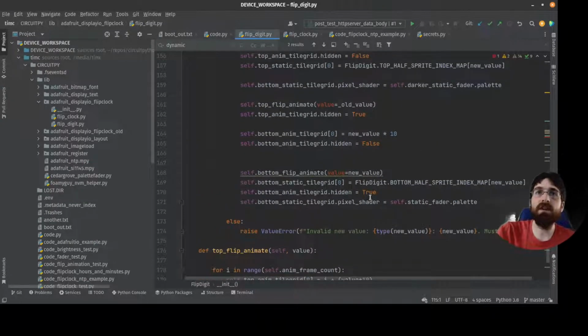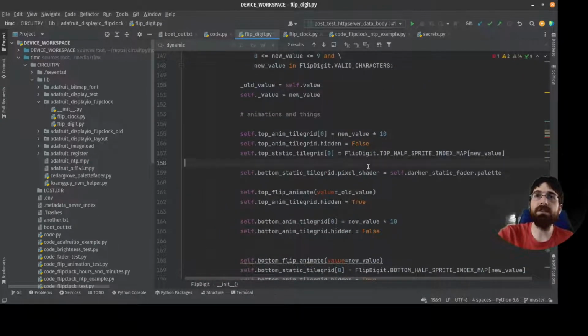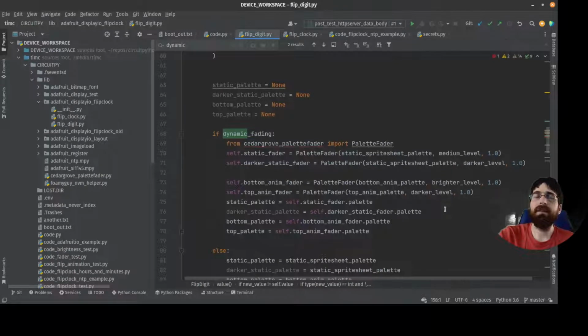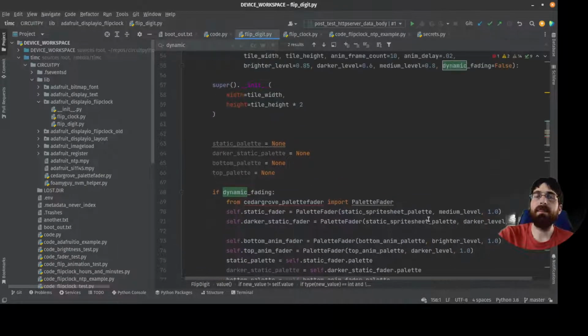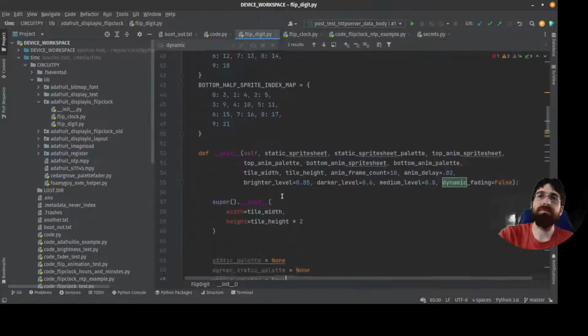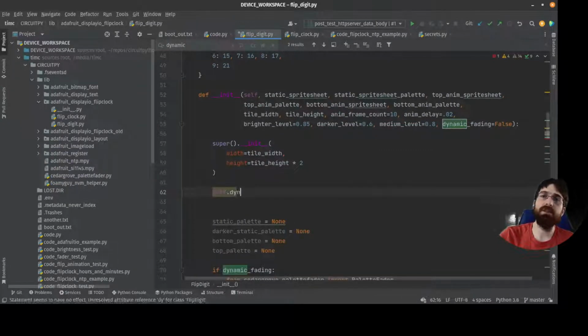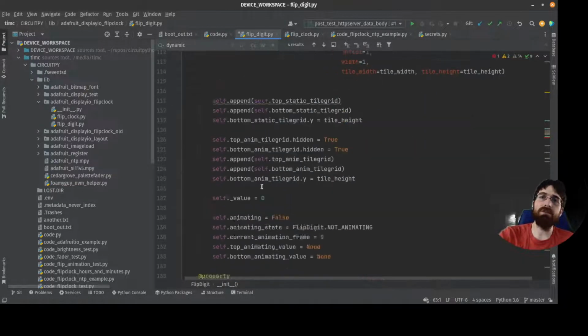So here we have something that should keep dynamic fading itself and only do this stuff.